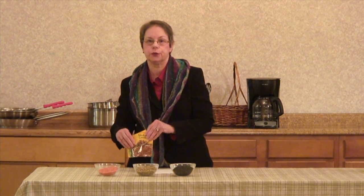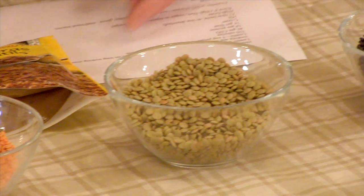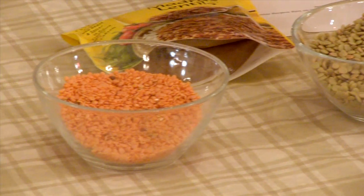So, lots of alternatives for lentils. A good source of protein, carbohydrate, and fiber. Easy to prepare, inexpensive. Try them. You might find a new taste treat in there.